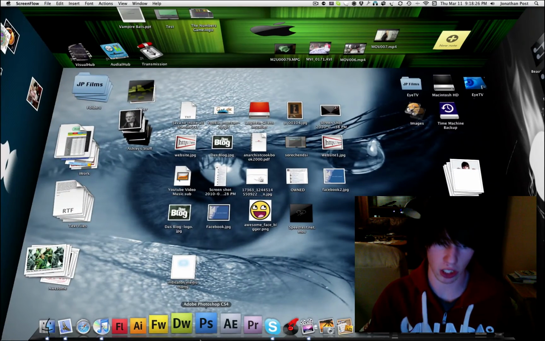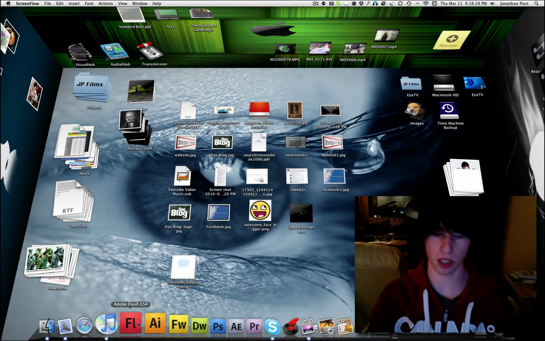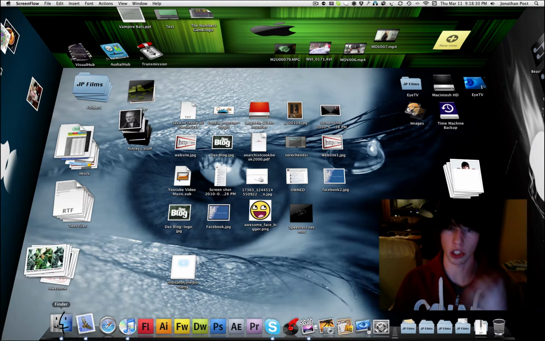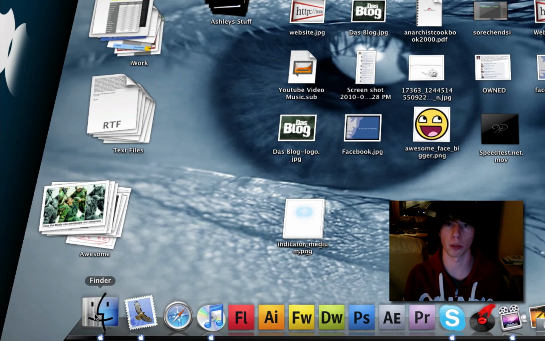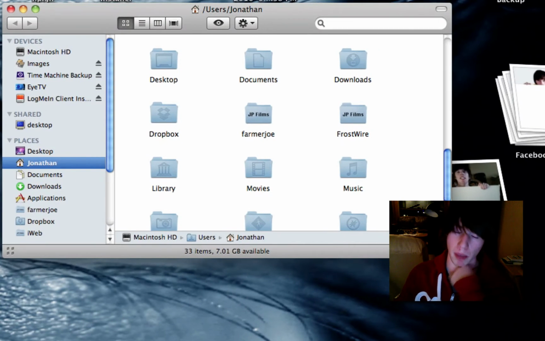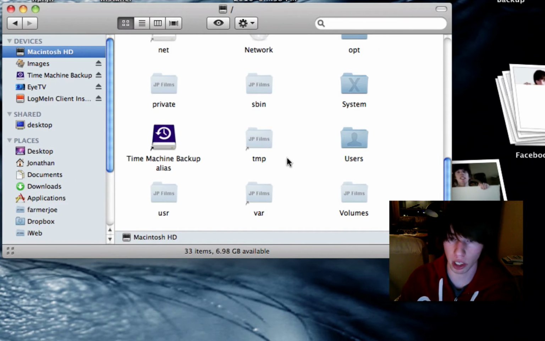So, first thing you gotta do, we're gonna change this the harder way, because I don't really like easy ways. I like to do it through Finder, because then it shows you what you're actually doing to your computer rather than downloading a third-party software. What's this really doing? So we're gonna manually do it instead of having to download something. Okay, so open up Finder, and remember we're changing our dock lights. Okay, go to Macintosh hard drive, or whatever your hard drive is called.